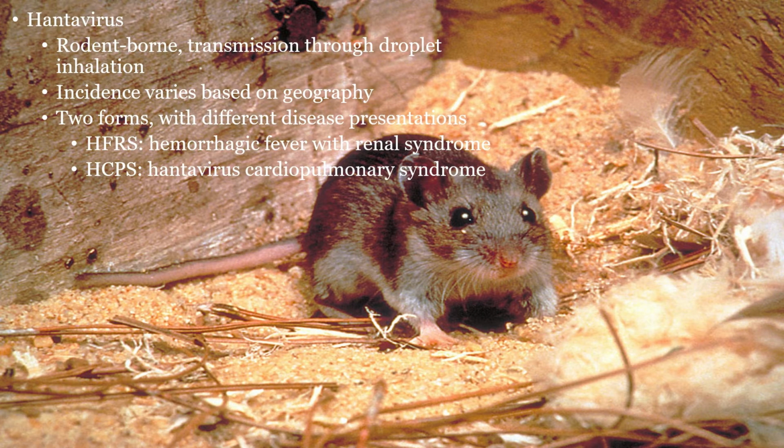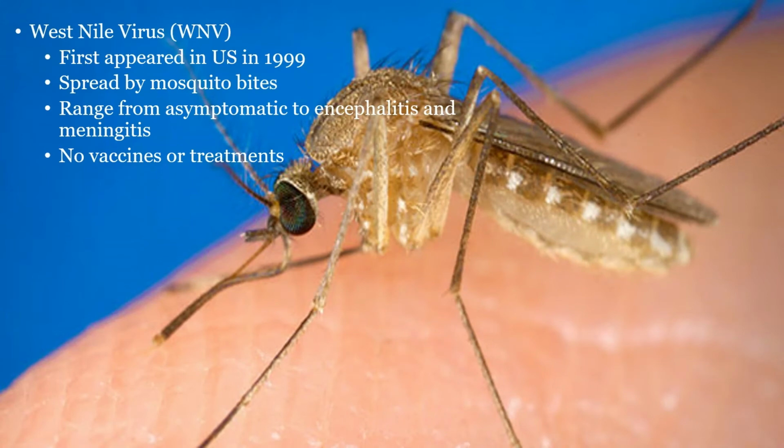Hantaviruses come from rodents and can cause a hemorrhagic fever with renal failure or heart failure. West Nile virus is from mosquitoes and is prevalent in late summer. It causes encephalitis, which is a viral syndrome that results in confusion and headache. Most are asymptomatic or just have fevers. I had one patient in the past who had to stay in the hospital for a month due to encephalitis from this virus.